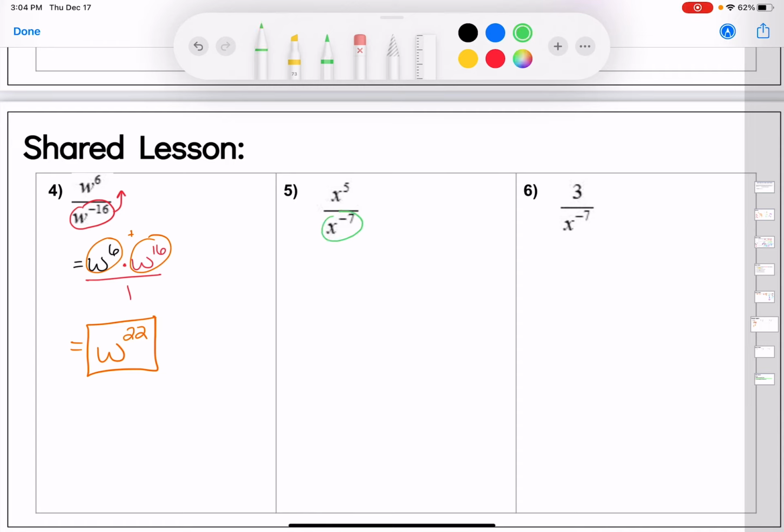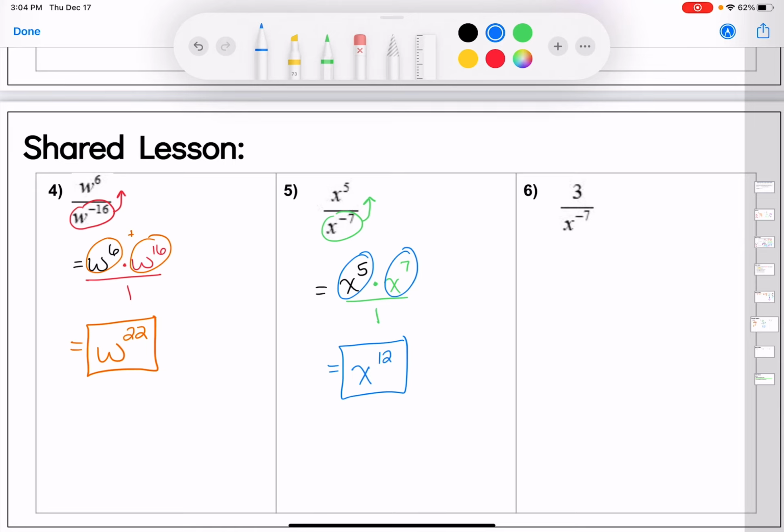All right, so again, the x to the negative 2nd is going to move to the top, but the x to the 5th is going to stay put. So x to the 5th stays there. x to the 7th moves up to the top with it. Nothing left down at the bottom. Now they're on the same level, so this will become x to the 12th on the top, but you don't have to write the over 1 anymore.